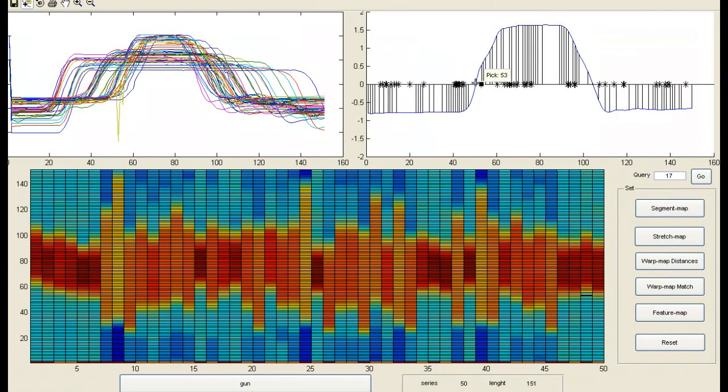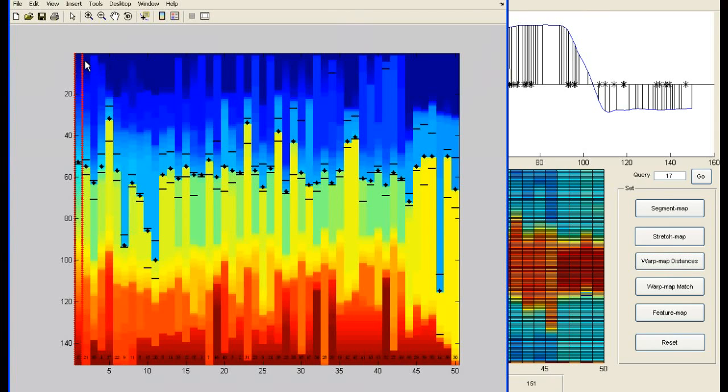Now, let me select feature 53, which is right after the first significant jump in amplitude on the selected time series 17. The second visualization interface is the warp map. Here, the query series 17 is plotted with colors changing from blue for time equal to 0 to green for time equal to 75 and to red for time equal to 150. Also, each time point on each data series in the dataset is painted with the color of the corresponding time point on the query series. In this example, on each time series, the system also highlights the point corresponding to the selected feature of interest.